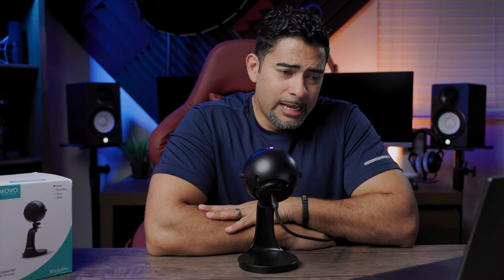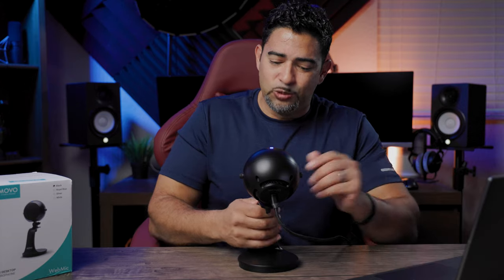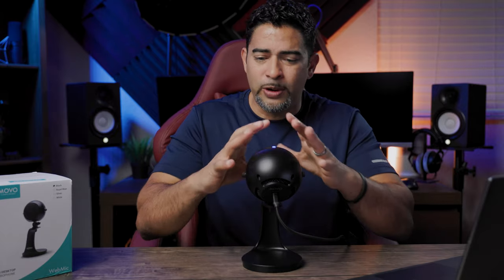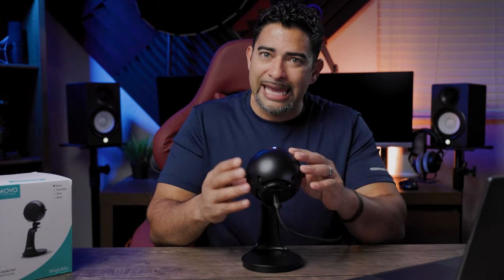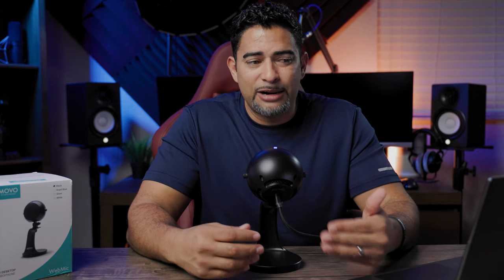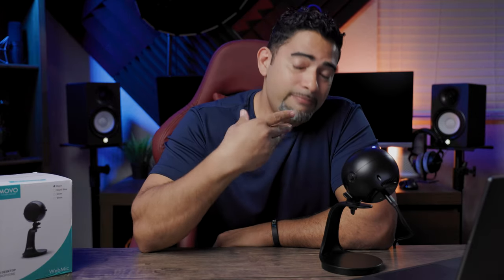Final thoughts on this microphone: number one, I'm not a fan of the design. It's all plastic, probably just to keep the costs down. It feels really suspect. And with previous tests, because of the build, it picks up a lot of noise — especially when just handling the microphone, if you've got your fingers moving, you're probably hearing all of that coming through. It's just a desktop microphone meant to sit there, have a conversation, and pick up the voice. If you're looking for something like that, then it may satisfy your needs.